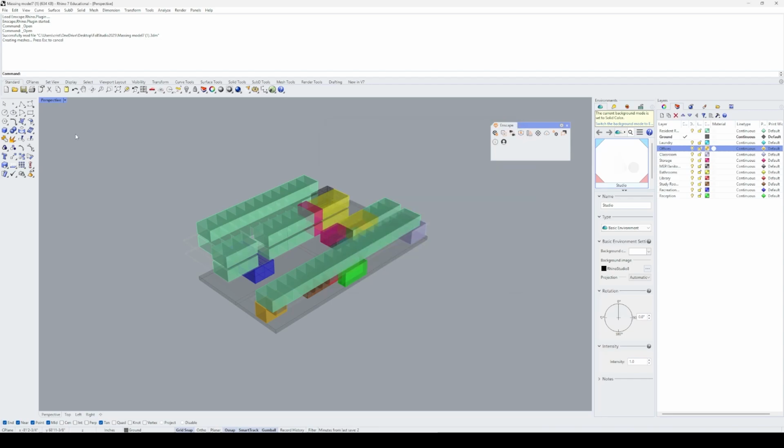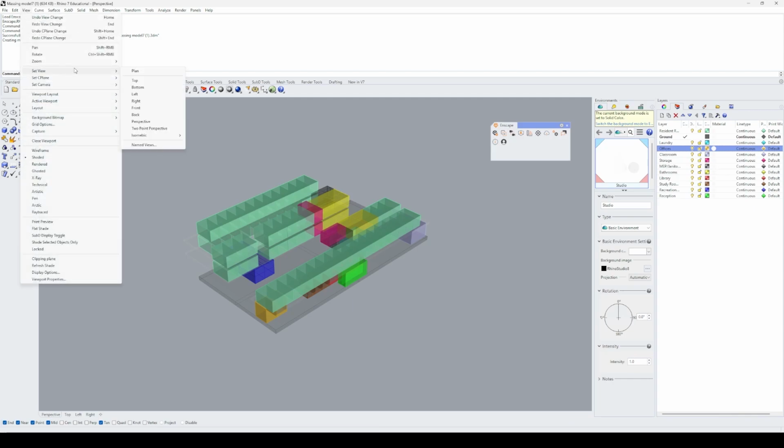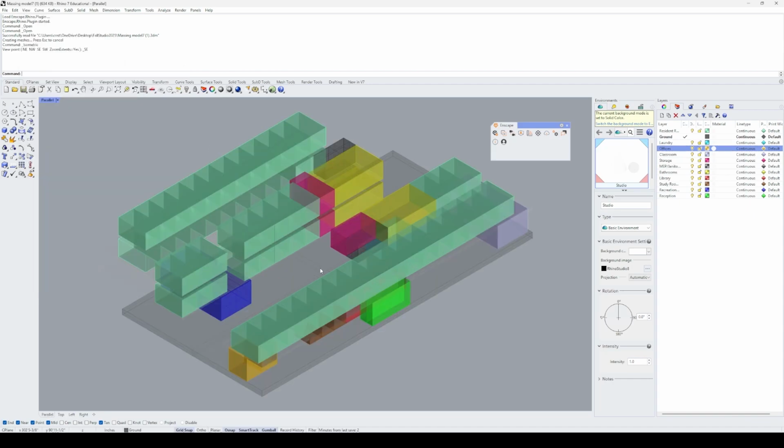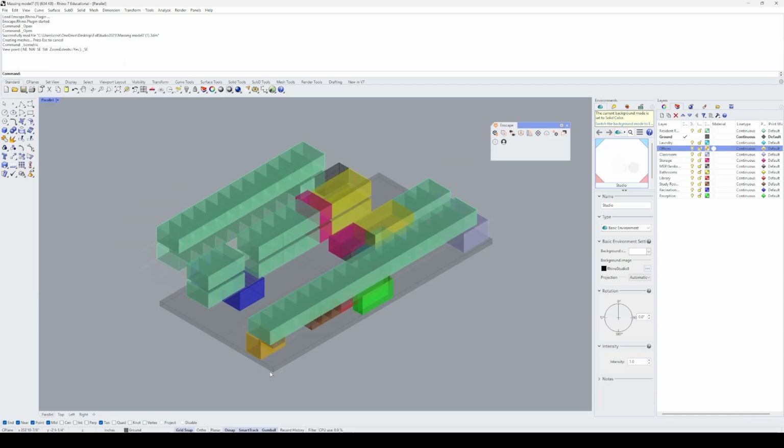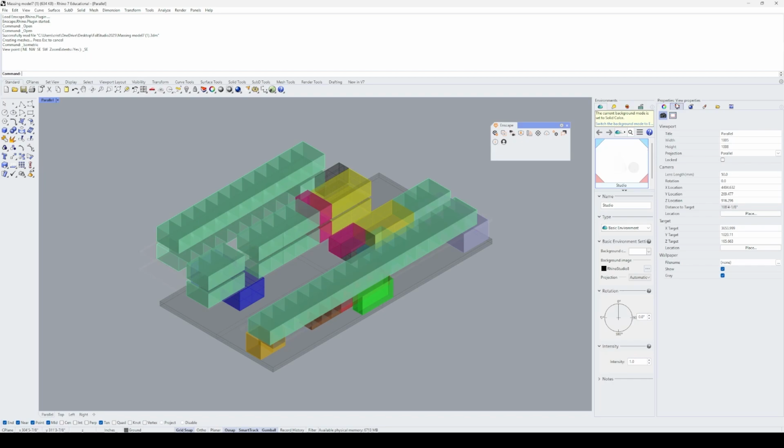Now, first things first is that perspective always matters. So if you're starting in Rhino, we can do a step that will save us a lot of time. I'm going to go to view, I'm going to go to set view, and I'm going to hit isometric, and I'm going to hit southeast. What this does is that it makes the view parallel. It's just more of a technical thing, but it really helps your graphic read nicely in the end. If I go to my view properties over here in the right hand corner, my viewport says parallel, which is exactly what I want it to be. So I just took a screenshot of that right now. Now I'm gonna go ahead and open Photoshop.